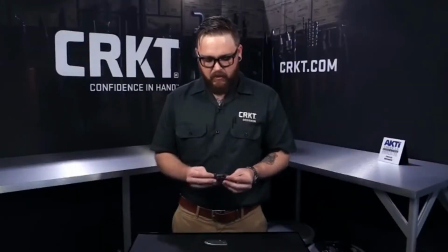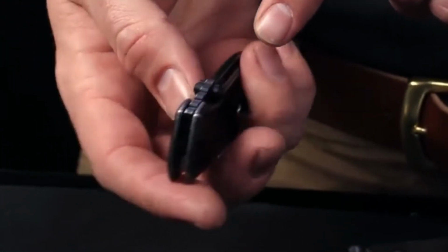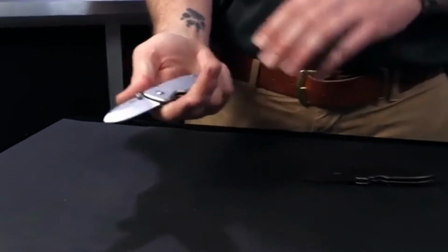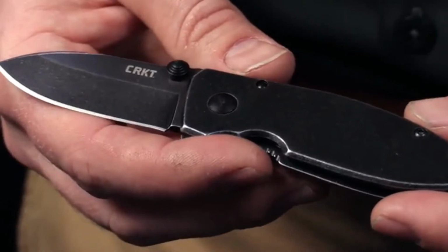The Squid has been one of my custom models for about 5 years now. The whole concept behind this knife was that of a compact pistol. I wanted to do a really functional tool, a fully featured tactical knife, just scaled down. The primary things I was trying to keep were a strong blade and a good grip. I wanted it to be easy to carry and, more importantly, legal to carry in a lot of jurisdictions. So the overall design is really non-threatening, which is great. You want to be able to have it with you.